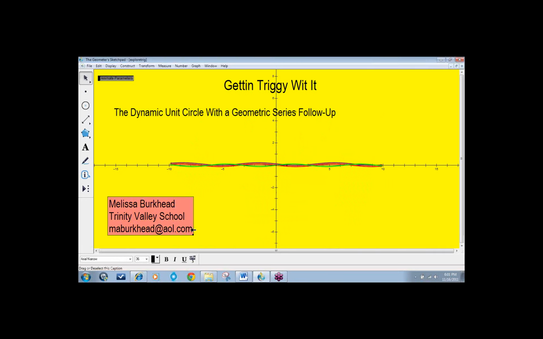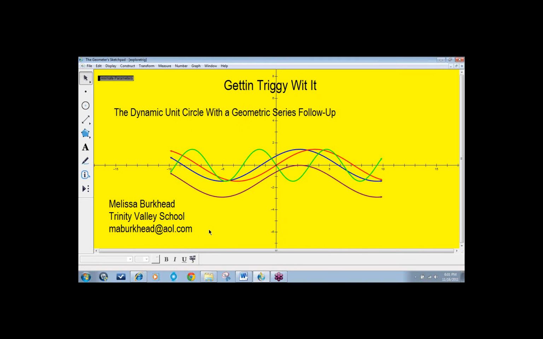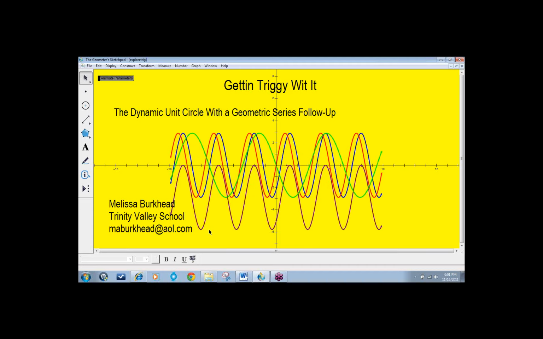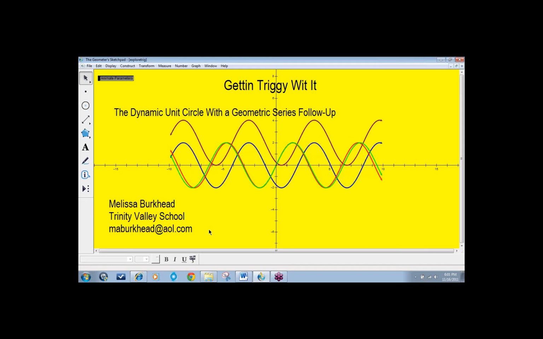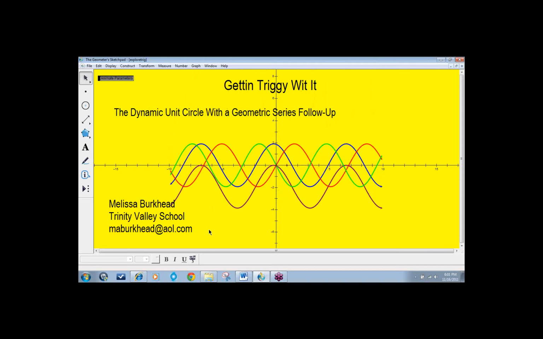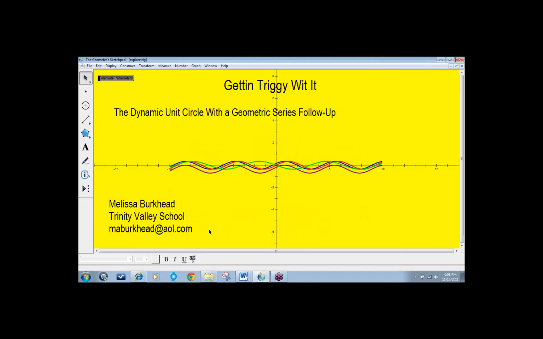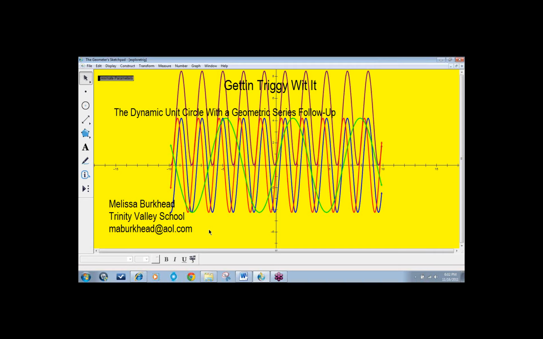As we go through this experience, I plan to create a unit circle and represent 6 trig ratios: sine, cosine, tangent, cosecant, secant, and cotangent geometrically, and then we'll delve into how that can connect with concepts of domain, concepts of range, etc. Also, we'll do a follow-up with a nice geometric series problem that I like to connect when we're working with the unit circle.